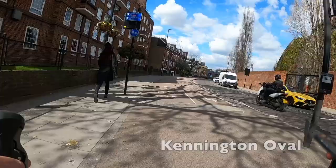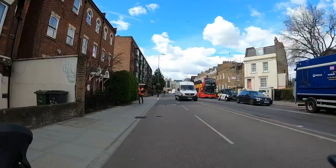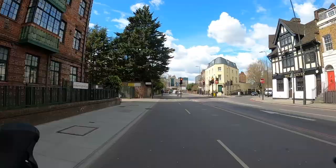You come out through this exit and we're actually right in front of Kennington Oval — that's the cricket ground there — and we're on this great cycle track. I actually wish this went all the way down, it would save us a lot of bother, but it doesn't. Unfortunately it's not perfect in the sense that there is a Courier van just parked on it, which is a little bit annoying. Hopefully you won't see that when you get here.